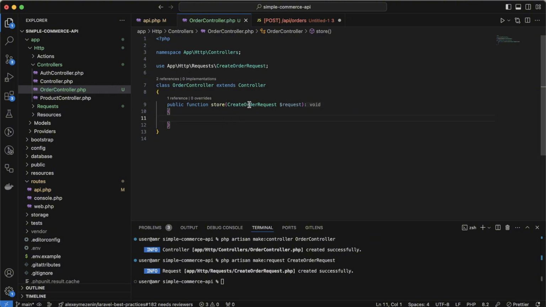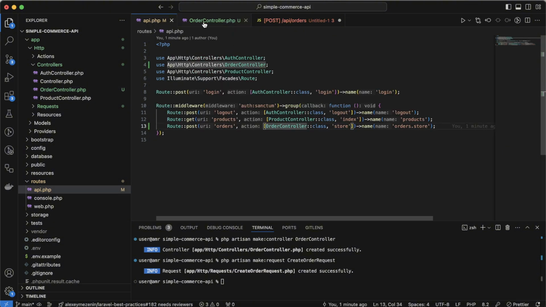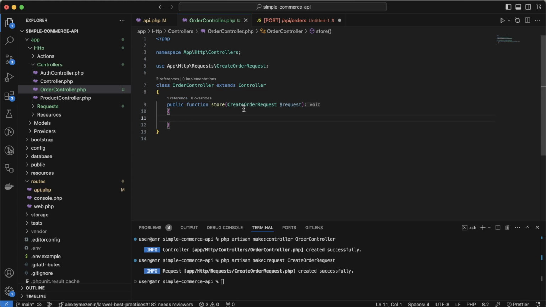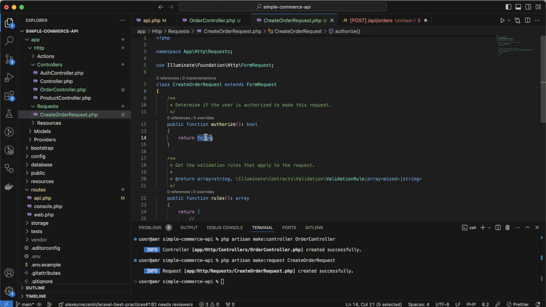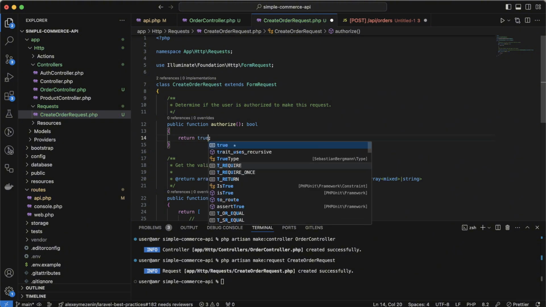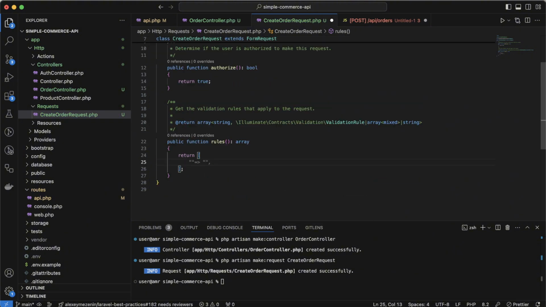All right, we will remove this, and yeah, let's begin by adding our validation. So let's go to our order request. I believe we could return true for now. Let's add products. It should be required, and it should be an array. Let's now validate what is inside the product. We should use products.*.id.